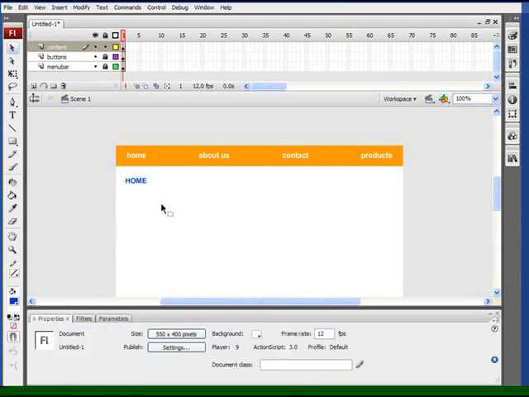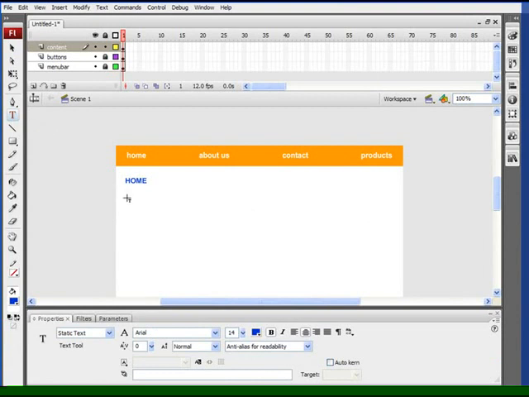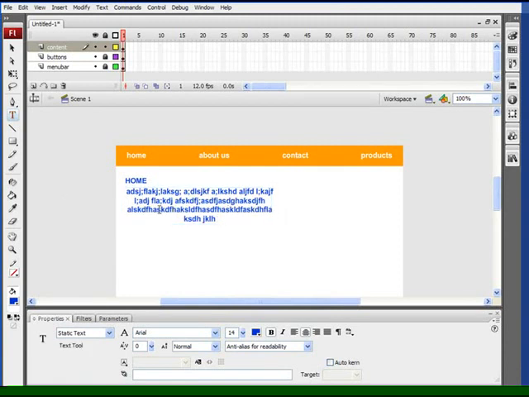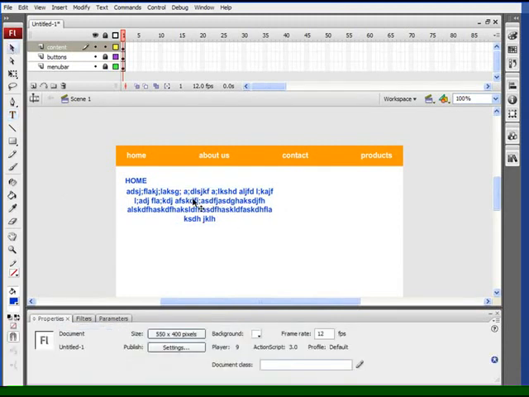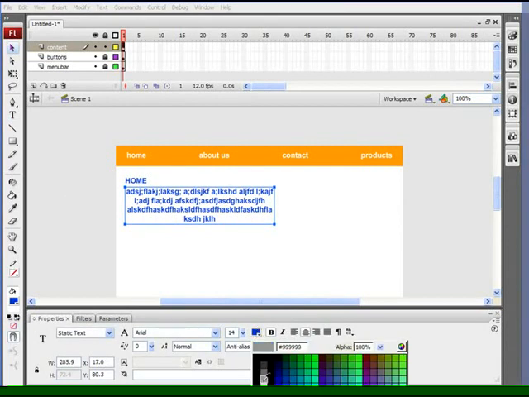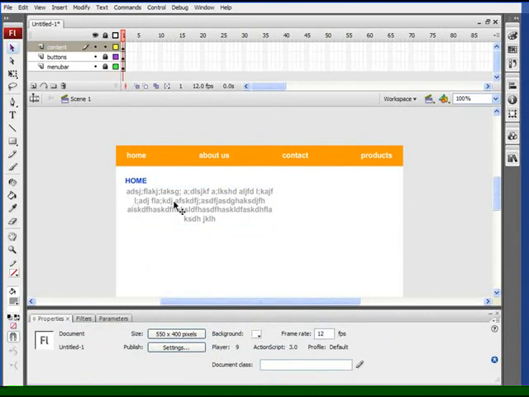And then we might have an image, something like that, but we'll have some text underneath it. And I'll just put a dummy paragraph here with nothing that makes sense. We'll just put a bunch of text on here. And this will represent the content of our home page. And I'm going to change the color of that text so that we can really make the title stand out. And this is just picky little stuff we don't really have to do for now. But there we go. And let's also left align that. Okay, so here's our basic home page, and this is located on frame 1.